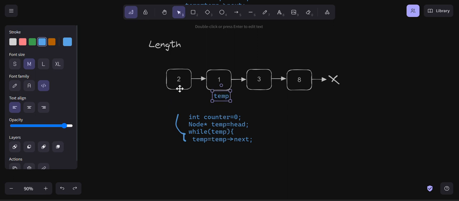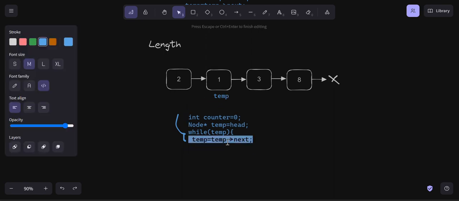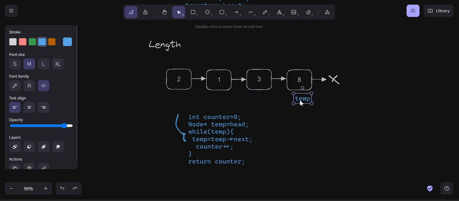So the new temp should go to the next of the temporary, which is 1. This is what the while loop is doing. And as the while loop progresses, I can say counter plus plus. Just return counter. Done. This is how you will find the length. It will go here, here, you'll see that it is null, you'll stop. This is the size.